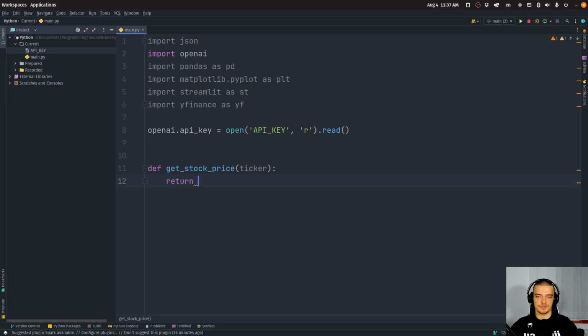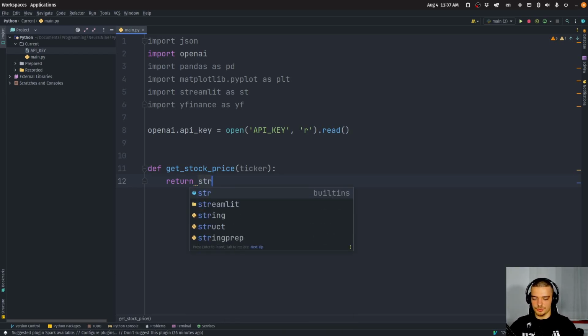All the functions need to return strings because, of course, ChatGPT is going to answer with text. So we ask something with text and we get a text as a response. So even though the stock price is a number, we don't actually want to use the number. We want to use the string version of the number, because ChatGPT is not going to do calculations with the information. It's going to incorporate the text into a response.